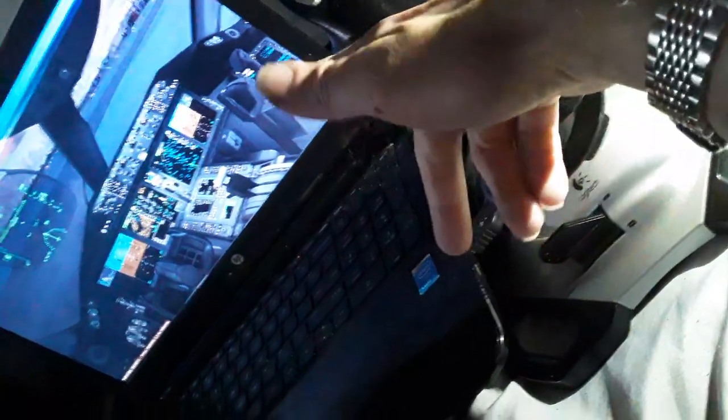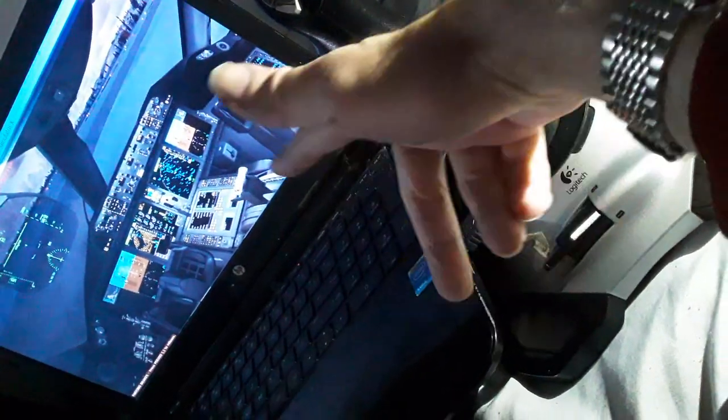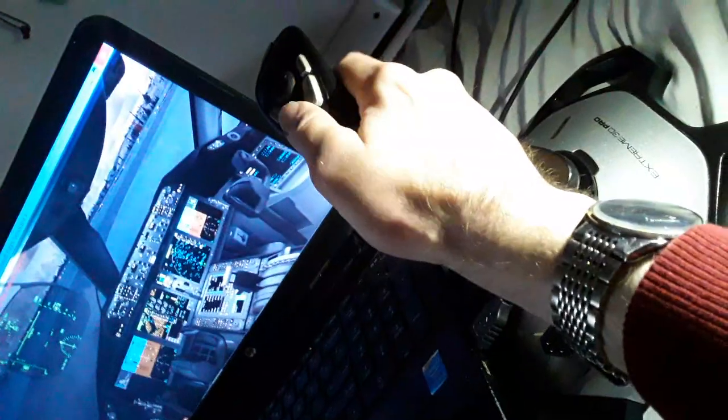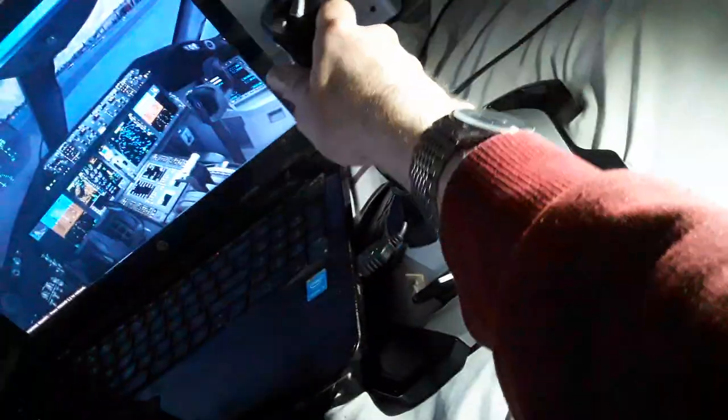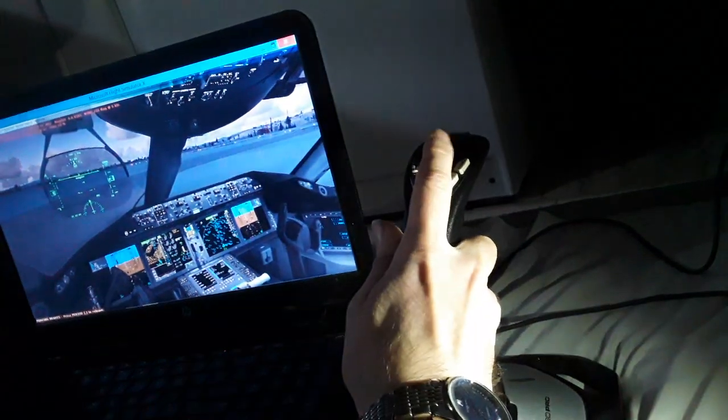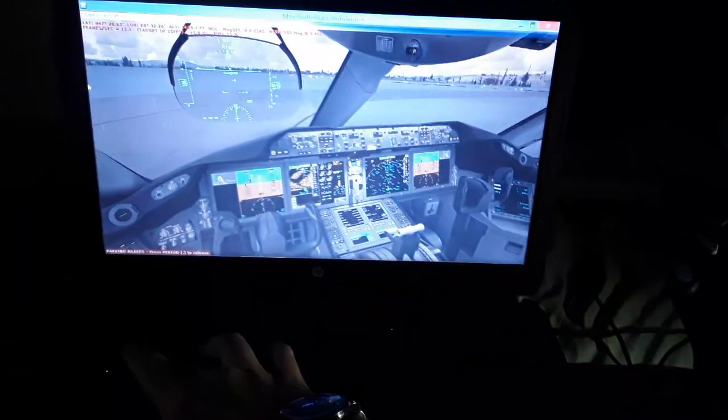You can leave neutral also, you can use all the thrust levers, as I told you over here. You see the thrust is moving here, up or down, forward or aft. So this is the thrust control, and the horizontal trim stabilizer control over here. So you have many control functions using the side stick, Lszh Extreme 3D like this. Have also the outside view.